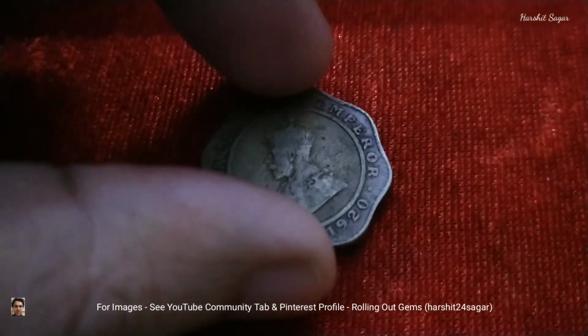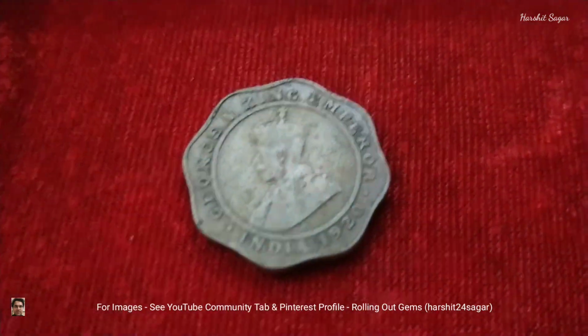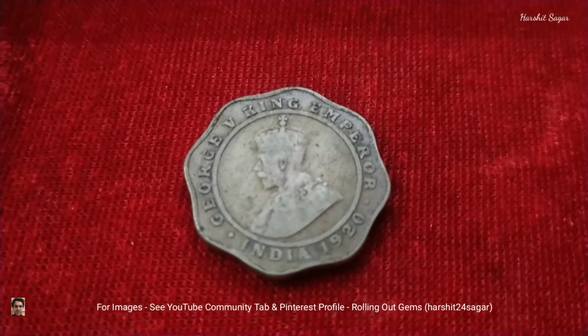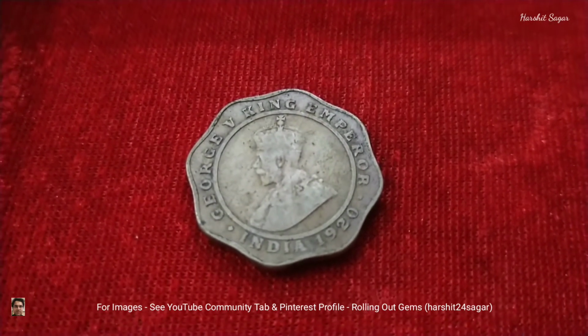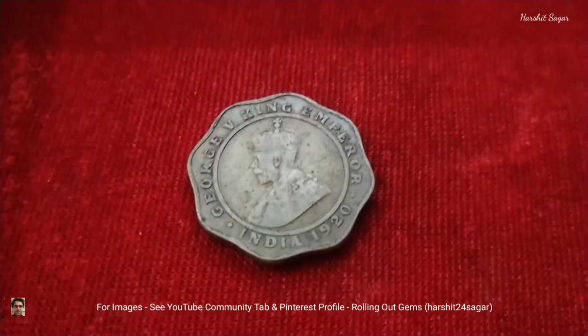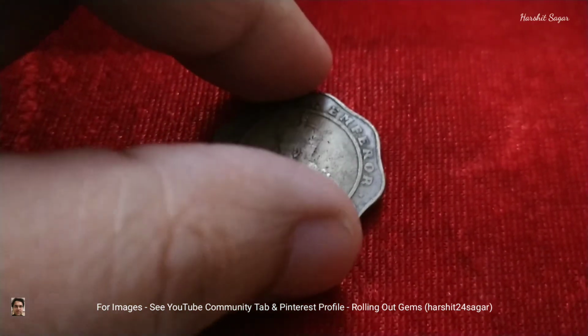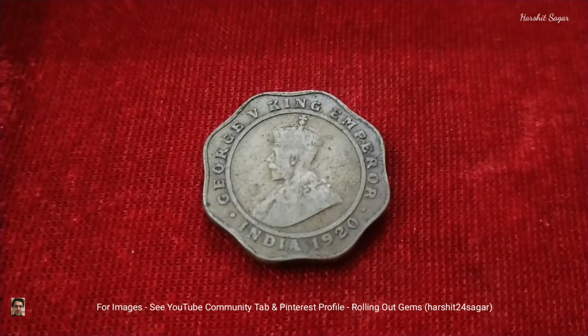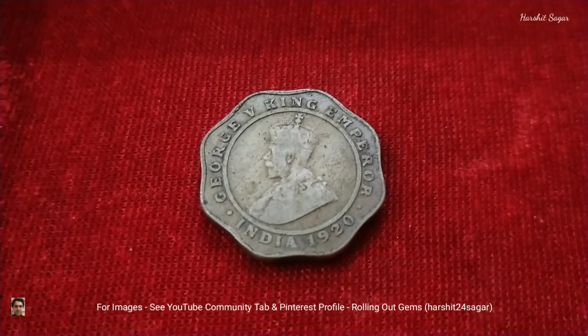At the back there is a bust of King George V, the ruler under which this coin was minted. George V, King Emperor, is embossed, and at the bottom India 1920 is mentioned. One unique thing about King George V was he was the only monarch who visited India as King Emperor.